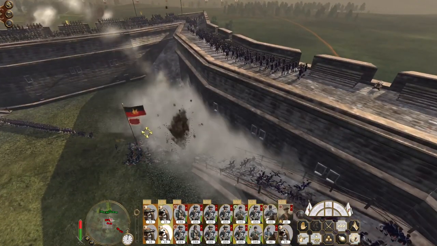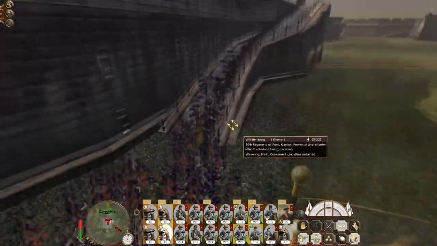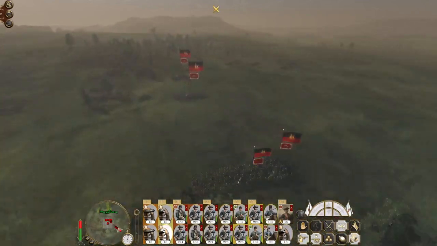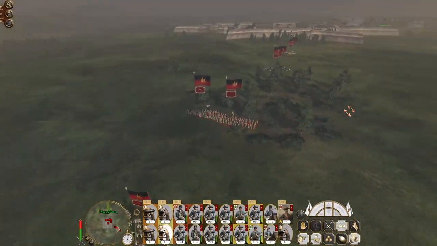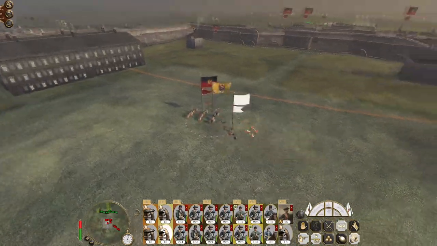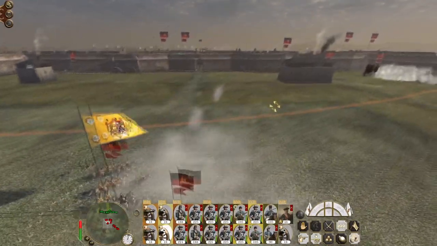Oh god, quick climb. Oh god! It killed nearly 200 men. Don't worry, here come your reinforcements. They're so plentiful and useful. Enemy general's bodyguards come in and they're going to try and defend the center.